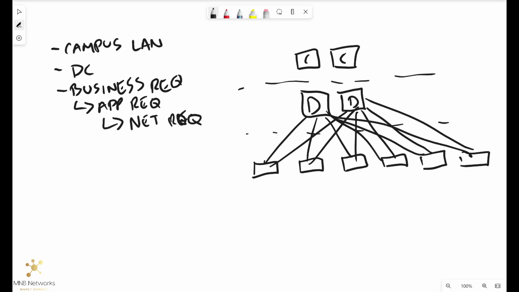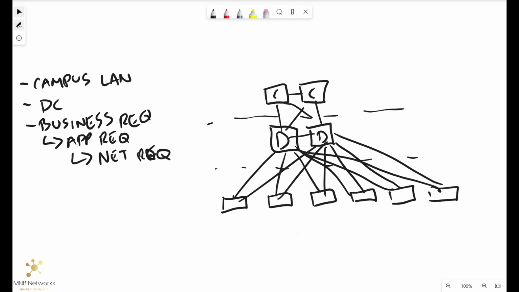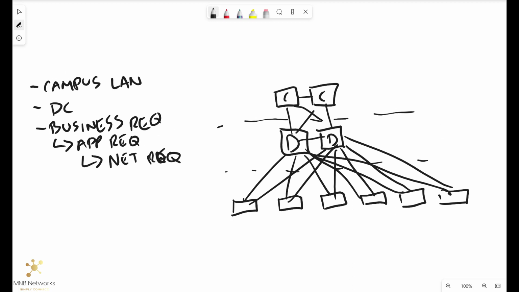You get the idea. And then the distribution switches also have full mesh connectivity to the core. Now, most people watching this video, even if you've just started out in networking, will probably have seen some sort of core distribution access model like this before and just went, alright, that's cool. And you'll probably also have read, well, what does this core layer do? The core layer is basically to get everywhere else, but not to get everywhere else, just fast.